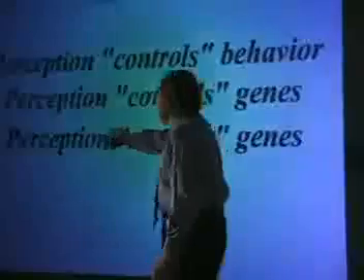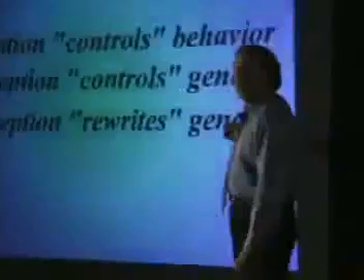Here's the problem. Almost always, when you rewrite your genes, you do a negative process because your genes were already working. And so lots of illnesses and things like cancer, 95% of cancer has no hereditary linkage. 95% of cancer is actively produced by an individual's perception rewriting their normal genes and making cancer genes.